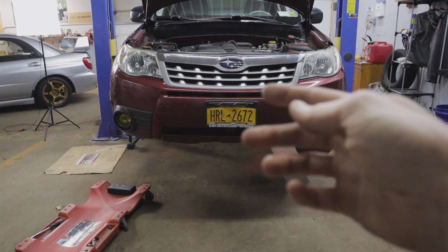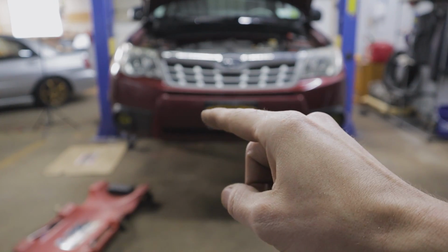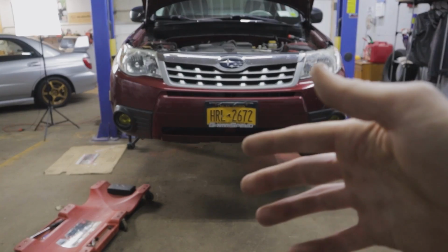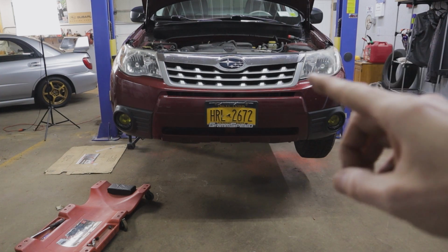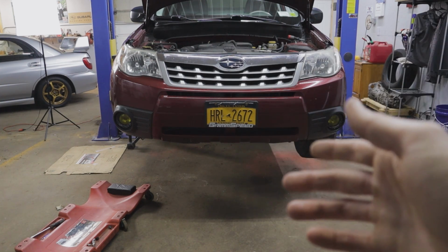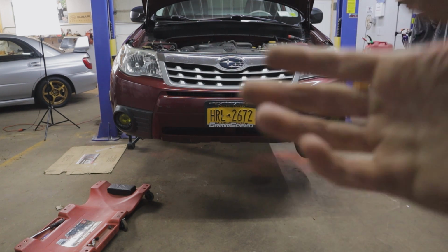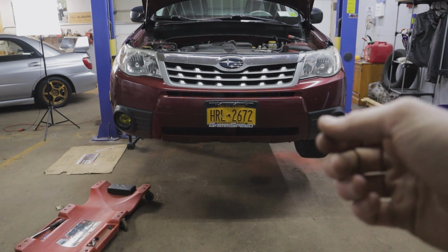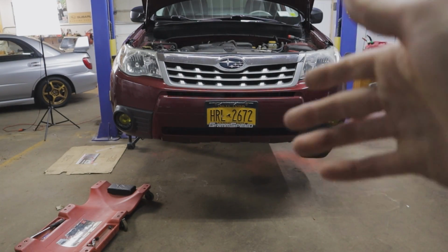I had them reversed, and the first time I went to go use the DRL, effectively it sent the voltage improperly through the system and it blew the high beam fuse. It took me a while to figure out exactly what was going on, but once we figured that out, I adjusted the pigtail properly, and as you just saw, everything works good, and we now have fog lights as our daytime running lights.